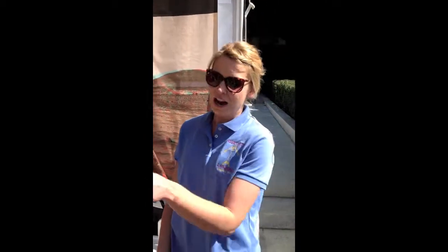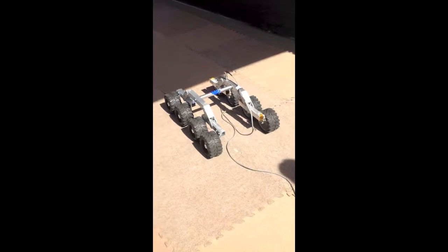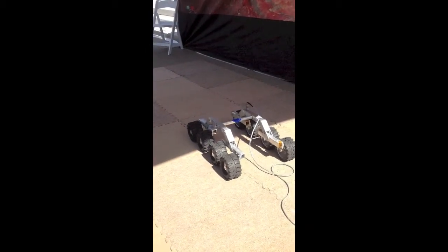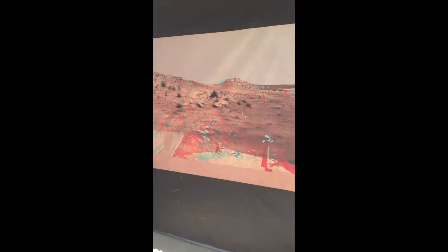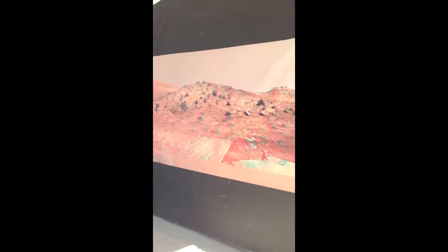So we have 4 rovers on the surface of Mars, ranging from 30 pounds to 400 pounds and then to 2,000 pounds. And right here before you, this is a model of our very first rover, Sojourner. And it's demonstrating a rocker bogie suspension system, which can drive over all kinds of terrain on Mars. And the backdrop here is an actual photograph of Mars taken by our rover Spirit, who landed in 2004. And this picture is a compilation of 1,500 images on the surface of Mars.